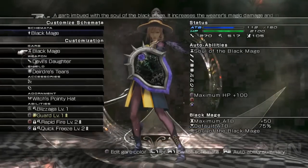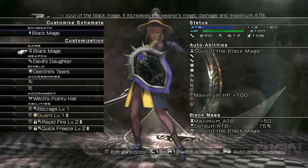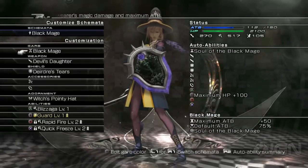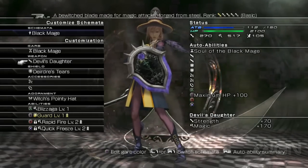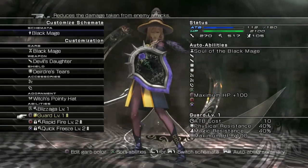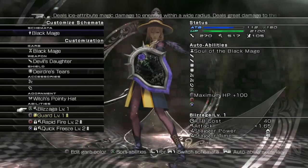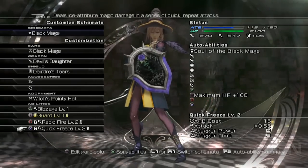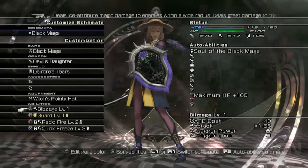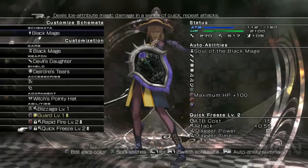The third one, Black Mage, is kind of the opposite. Her attack ability is very low but her magic is extremely high. She also has a high maximum ATB, so you can switch to her after a while and use a lot of different magical effects. She's got no melee attack at all — one defense and three different magical attacks based on different elements or firing speeds. Quick Freeze and Blizzaga are both ice effects, but one fires very quickly while the other fires one massive attack, and each is useful in different situations.